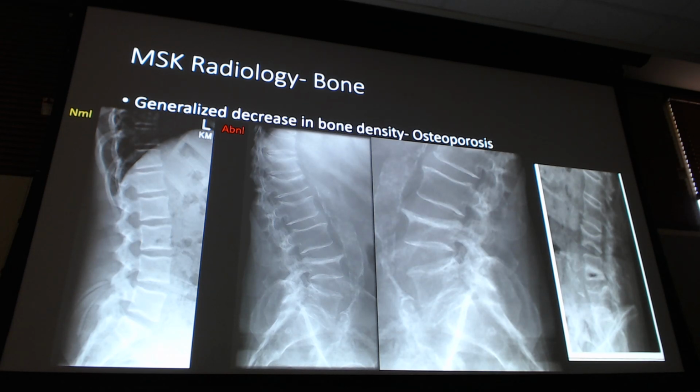On top of that, I'm starting to see some compression fractures starting here. We'll talk about that more a little bit later. But look at how not nice and square these things are. Kind of swooping in a little bit. Starting to get some anterior horns here. We'll talk about that. That's an arthritis thing. But you can see how I got a nice square vertebrae, and then I have this little swooping area. What that is from is the weight of the body, right? The vertebrae is not as dense, it's not as strong as it used to be.